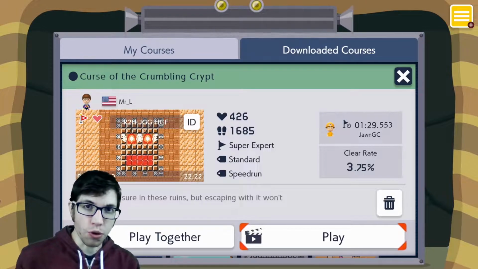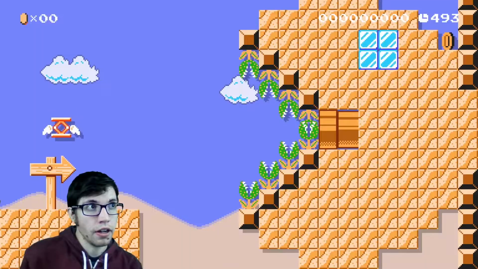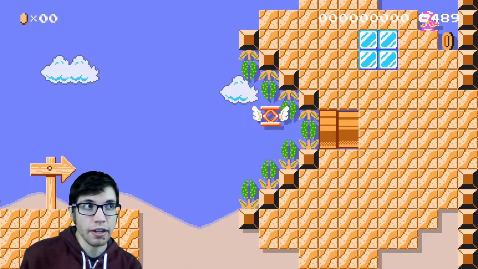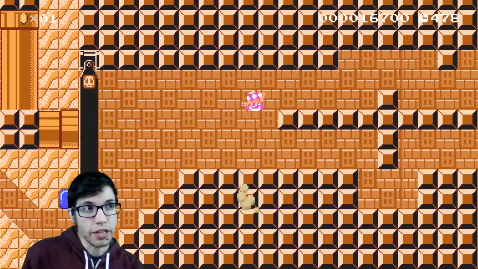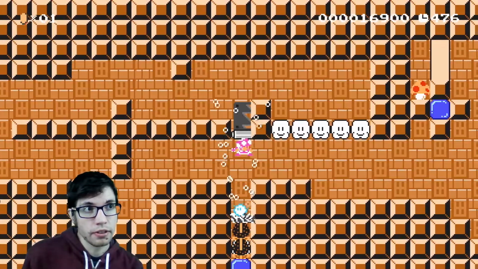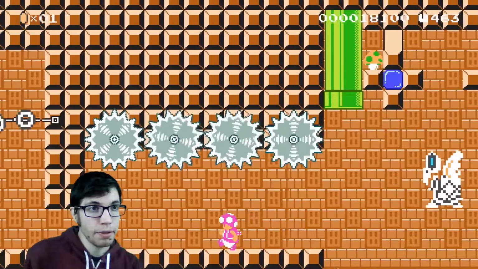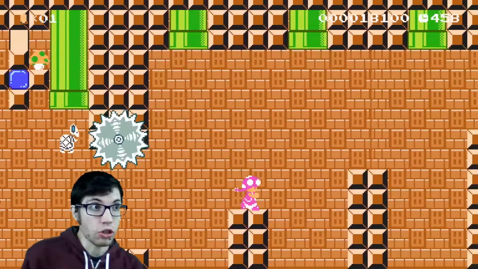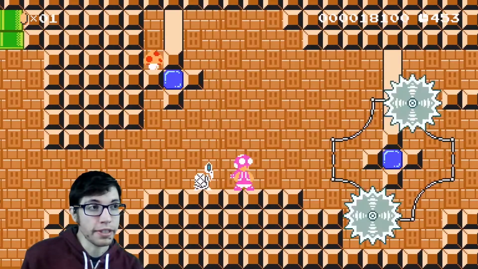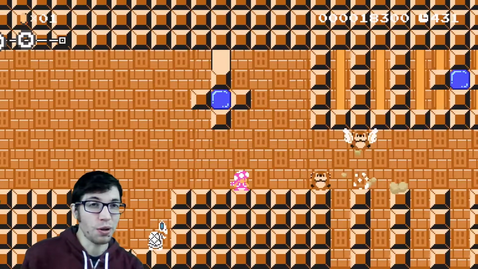Called Curse of the Crumbling Crypt by Mr. L. All right, so first we got to get in here, and Toadette's gonna grab that coin right there. Thank you, Toadette. And then we have to venture into the cave. I cheated. I was not supposed to do that. So basically you're trying to make your way through this cave to find the treasure. All the perilous stuff in here, there's Dry Bones and saws and a whole bunch of moles.